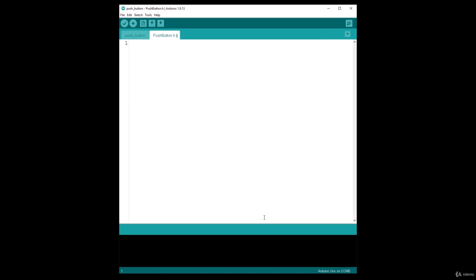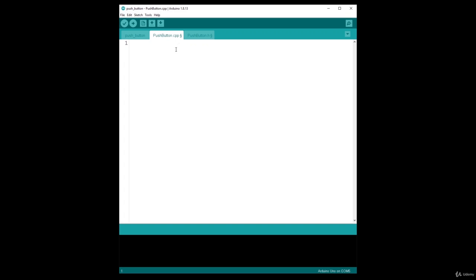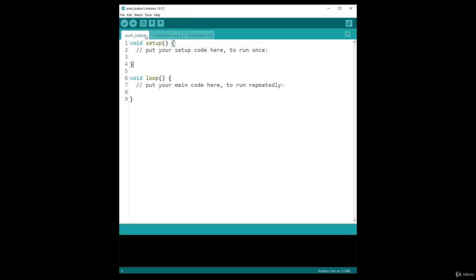So the component is a push button. Let's name the class PushButton. So we need a .h and a .cpp. So new tab, pushbutton.cpp. So from now on, I'm going to directly create the .h and .cpp file. I'm not going to create a class anymore in the main file. Let's do things correctly from the start.